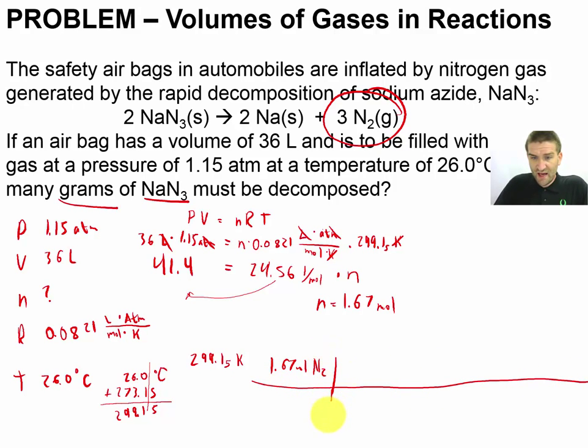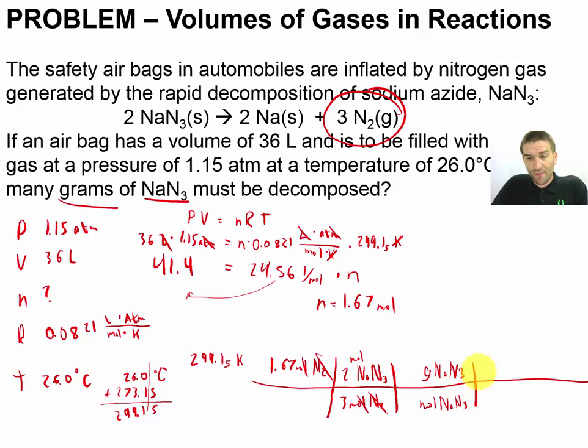Let's set that up. I'm going to have 3 moles of N2, giving me 2 moles of sodium azide. There we are, sodium azide right there. My moles of nitrogen have cross-canceled. I'm in moles sodium azide. I'm ready to go from sodium azide moles. Oops, I didn't write moles right there. There we are. 2 moles of sodium azide is on top. Now I'll have moles NaN3, and I want to get into grams of NaN3.